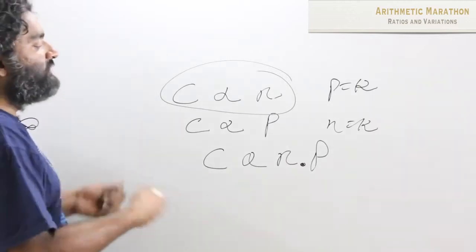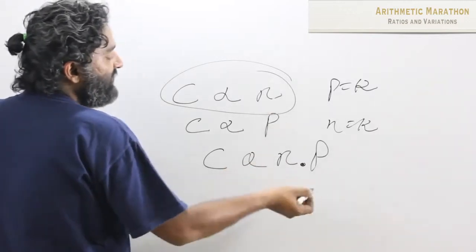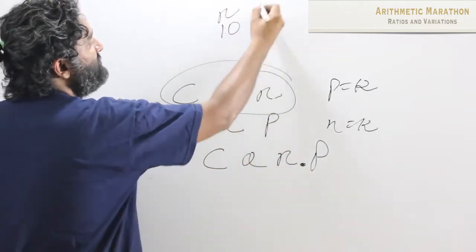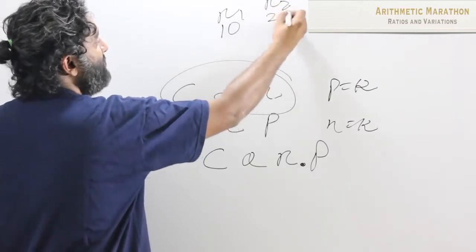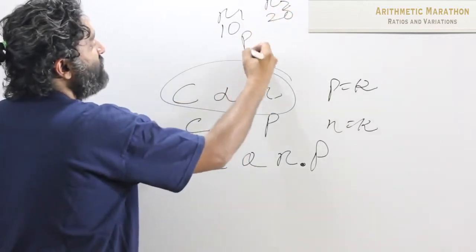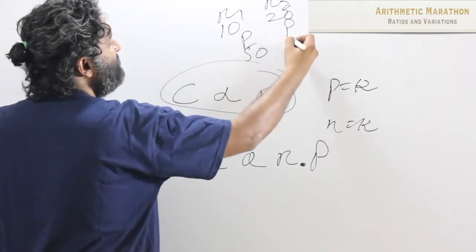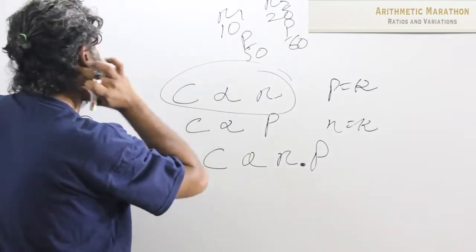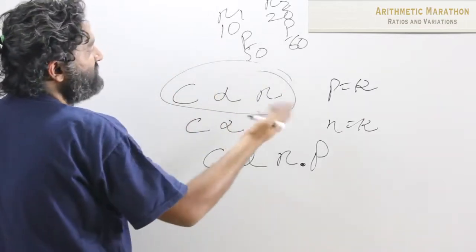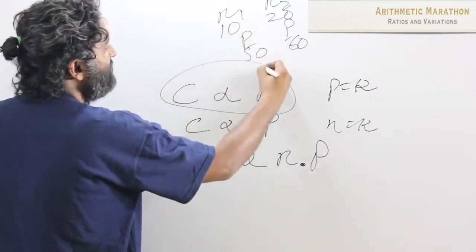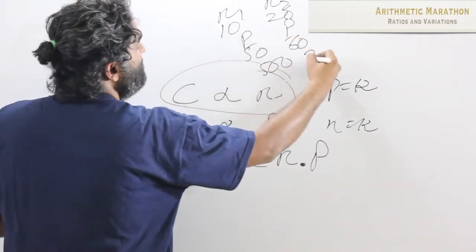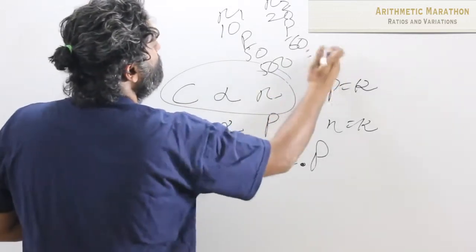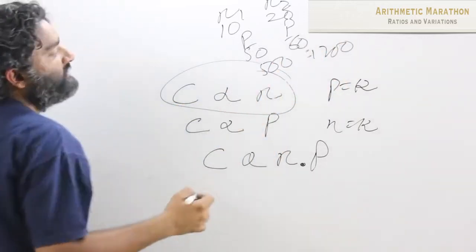Okay. Now how will the multiplying factor work? Let's say in your story, on a particular day there were 10 friends, on the other day there were 20 friends, okay? And the price was on one day 50 rupees, on the other day it became 60 rupees. So what would be the change in cost? I can calculate it as 500 and this would be... no, sorry, 1200. So it has gone from 500 to 1200, okay?